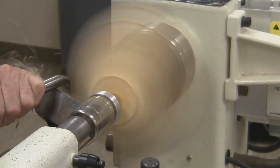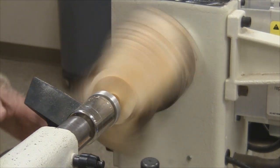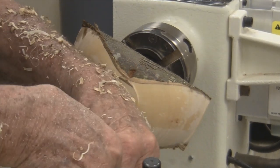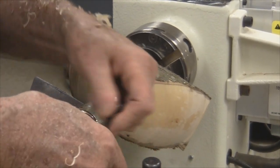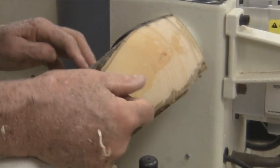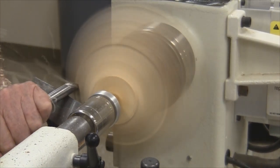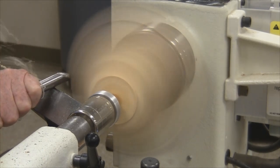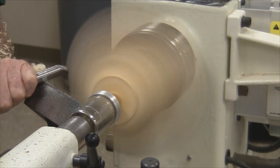I'm turning more air than wood here. So consequently, I want to be running fast, and taking pretty light cuts. If you try to push it, you're going to push the tool into the air gap and it's going to bounce when the other side comes around. Some of that is just going to happen no matter what you do, but you try to minimize it.